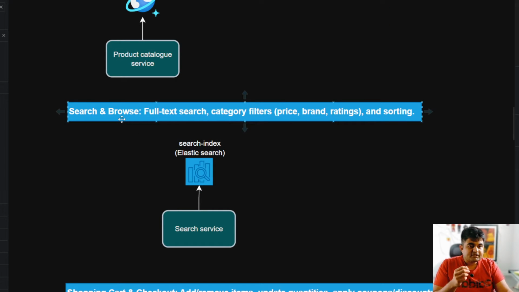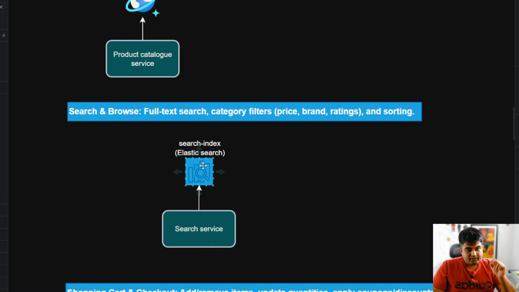Okay. Next, we need to have the functionality of search and browse. That user should be able to do a full search and categorize based on their listing, and they should be able to see all sorts of different results and different lists based on relevance, price, brand, sorting, and things like that. So for that, we can do it using a simple search service that is going to speak to a database.